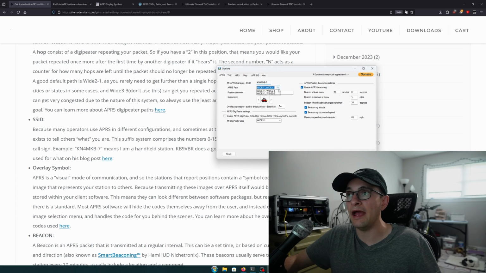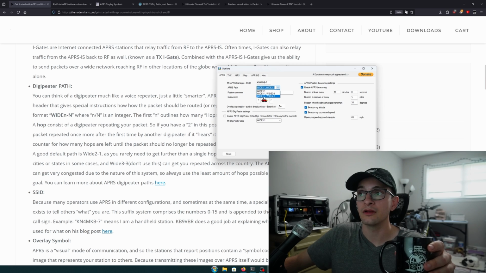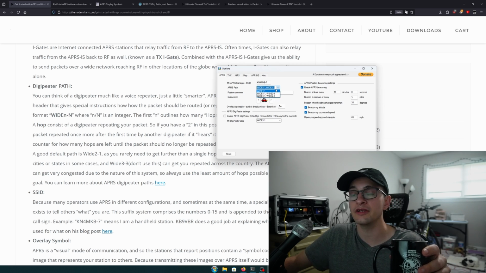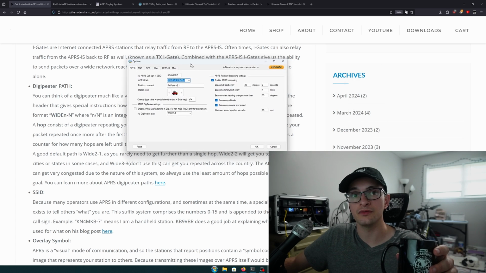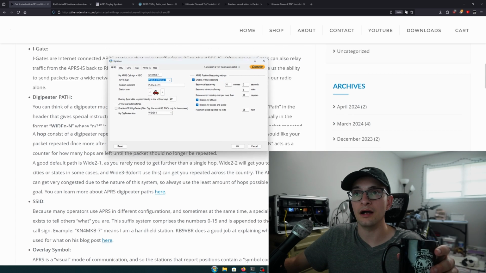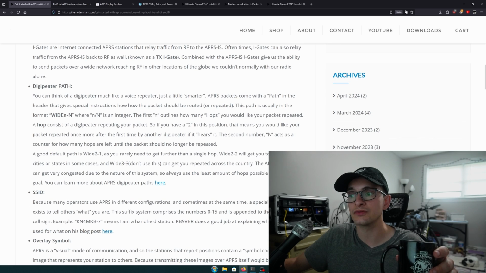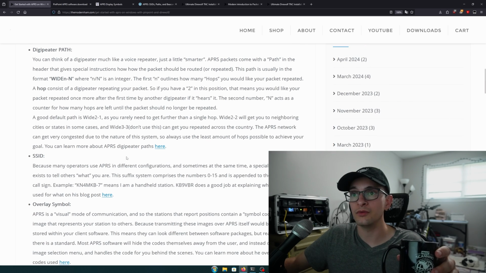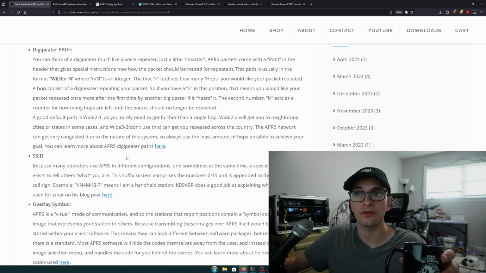So as for the path, I kind of broke down what you should use here, but for the purpose of this video, I recommend everybody just use WIDE1-1, WIDE2-1. That will get you most places. Now, I go into a little bit why 2-1 is actually a good idea here, but if you ever want to type in your own path, never do something like 3-3.